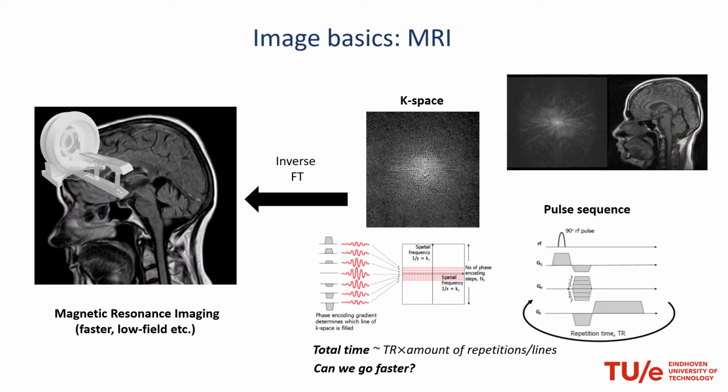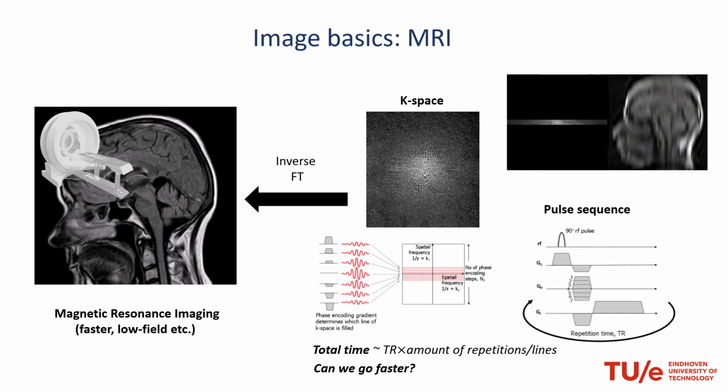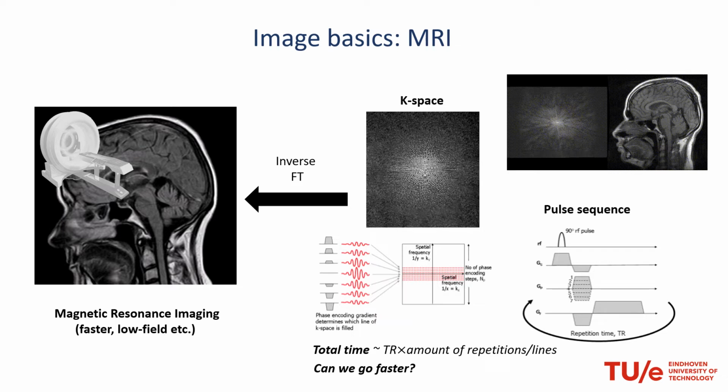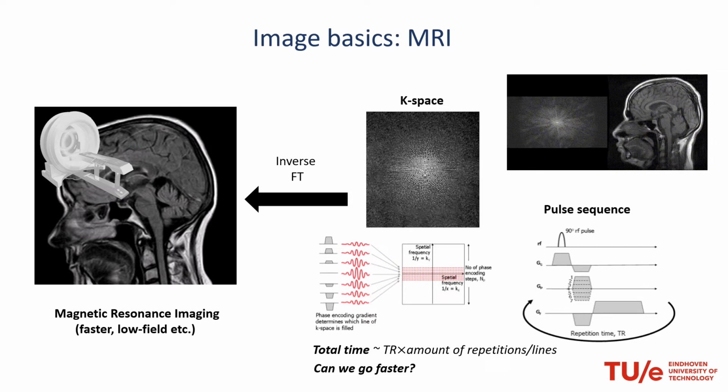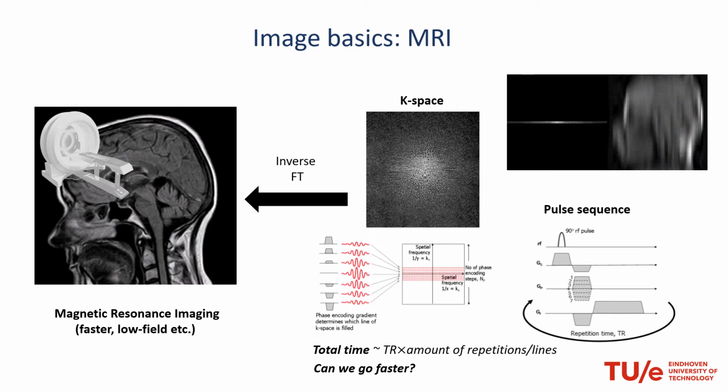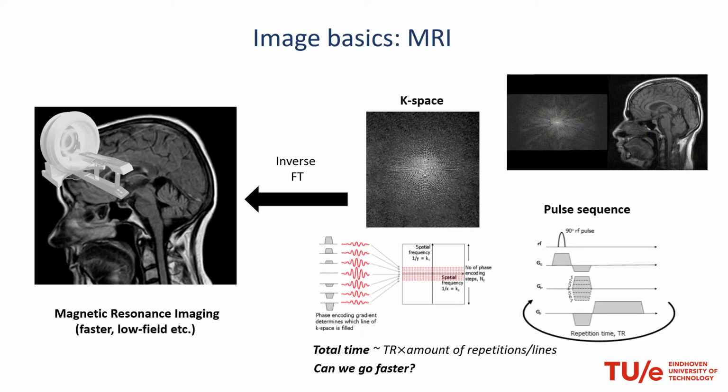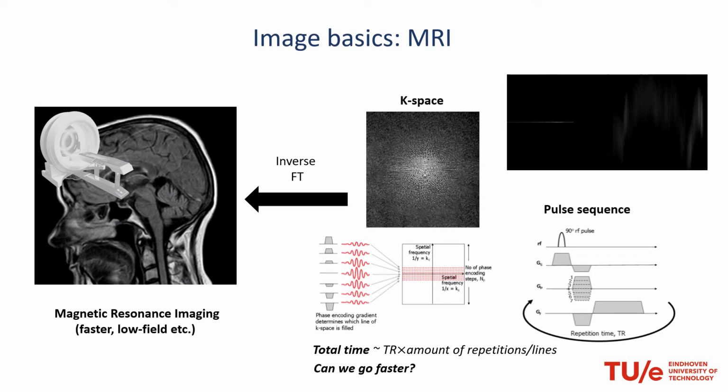And the total time it then takes for an MR machine to create an image is the time it takes to acquire one such line, which is the TR time here, times the amount of repetitions, so the amount of lines that you would need to take. And that limits then the time resolution of MR, right? So if you take more lines, your image quality will be better because you fill the K-space spectrum better. You see that in the video in the top right. And if you use less lines, then you have a better temporal resolution.